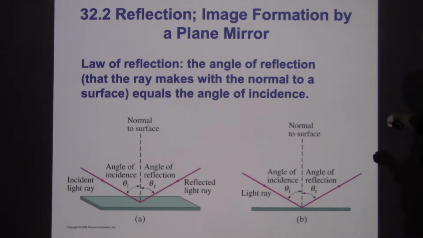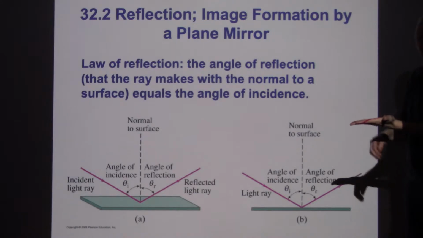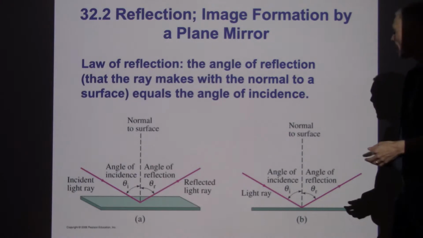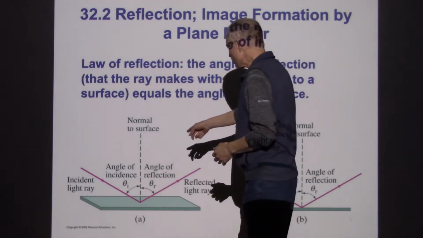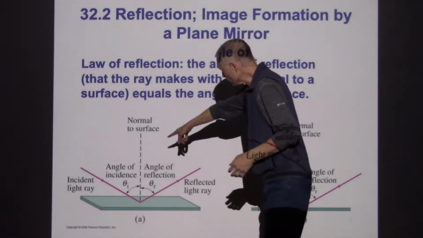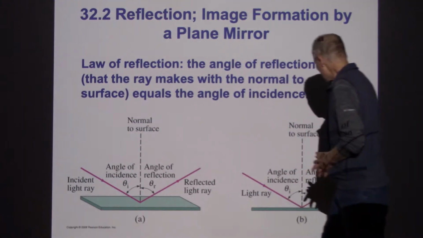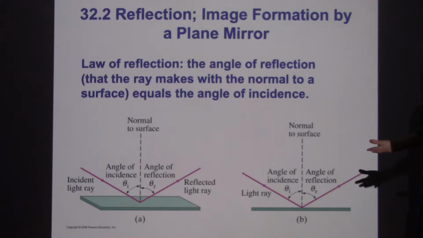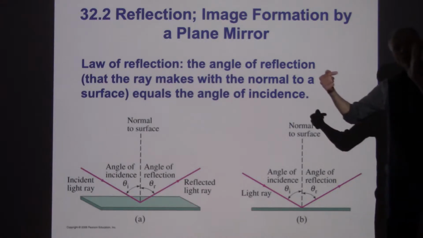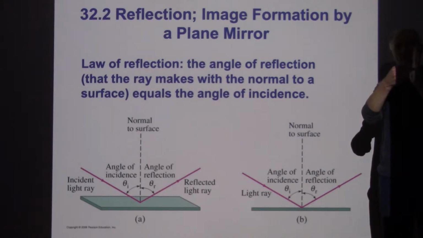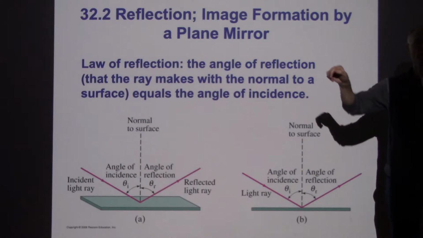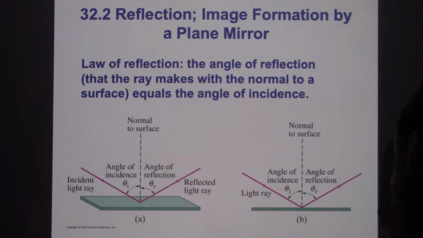So often in our diagrams, when we have a surface, we'll draw a normal just to orient ourselves. And then the paths the light's taking, if you look at these angles, theta I and theta R over here, same thing in the diagram on this side, those are officially what we designate as the angles. So a 0-degree angle means that the light strikes directly into the surface and then reflects directly back out. That would be at 0 degrees.